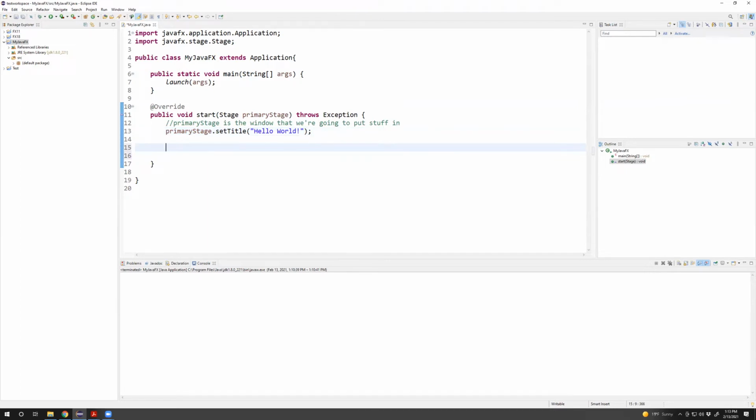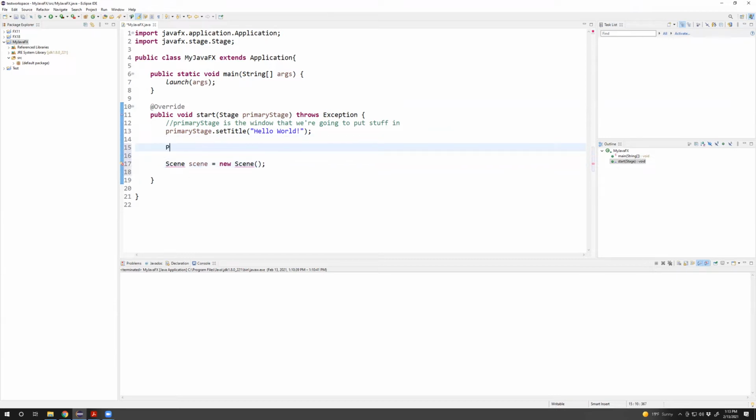So when you think of JavaFX, think of a hierarchical model. You start with the window, and then we stack things on top of it. So the primary stage is the window. So what I'm going to do is create a scene. I'll call it just scene, lowercase scene. And this is going to be a new scene. The new scene takes a few things. It takes something that you want to put in the scene, and then a size. Right now, we don't have anything we want to put in the scene. So we need to create that first before we use this.